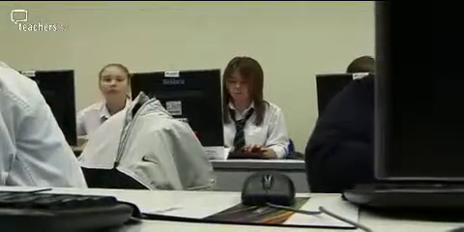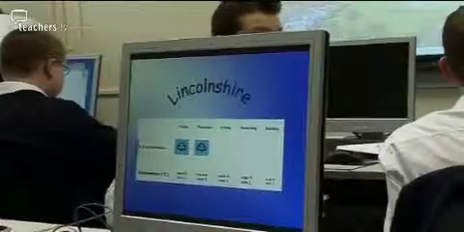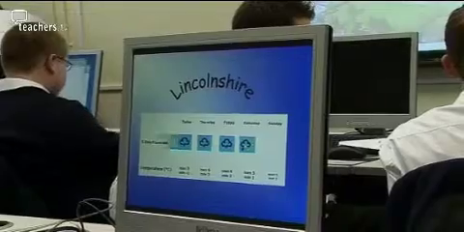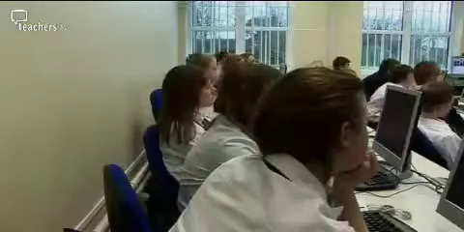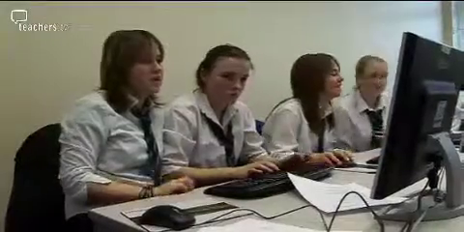Using a presentation software package, pupils import the information from their research and draft a 5-day weather forecast. Their work is saved in a shared drive. You're going to look at and find all the information to put this presentation together. You're then going to come together in your groups of 4, and you're going to put those particular resources together in the presentation. As a group as a whole then, you're actually going to film yourselves presenting the weather.